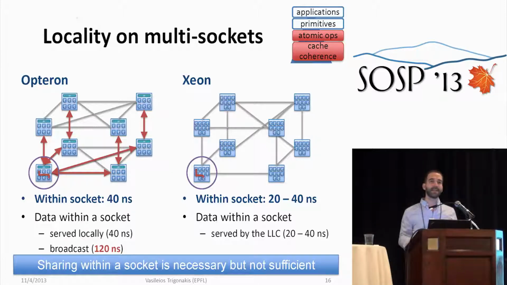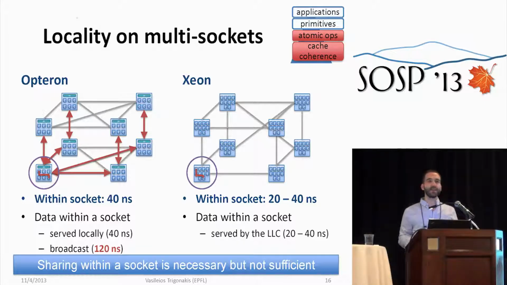But it might also happen that the directory does not have enough information to locate the data. And in this case, we might have a broadcast of requests to all other sockets, only to figure out in the end that the only copies of the cache line reside at the same socket as the request. And in this case, of course, we get a 3 times more expensive communication latency than what we would normally expect. This might happen on the Opteron because the directory can keep track of a single copy of the cache line. So if, for instance, we have a shared cache line, the directory will keep track of only a single copy of this line, and therefore it cannot locate all the different copies.